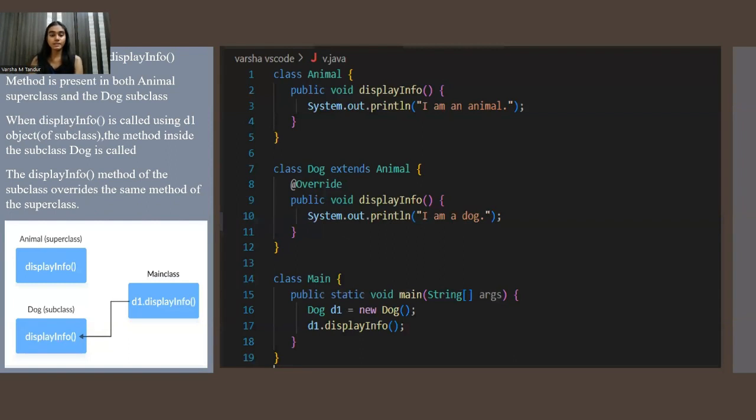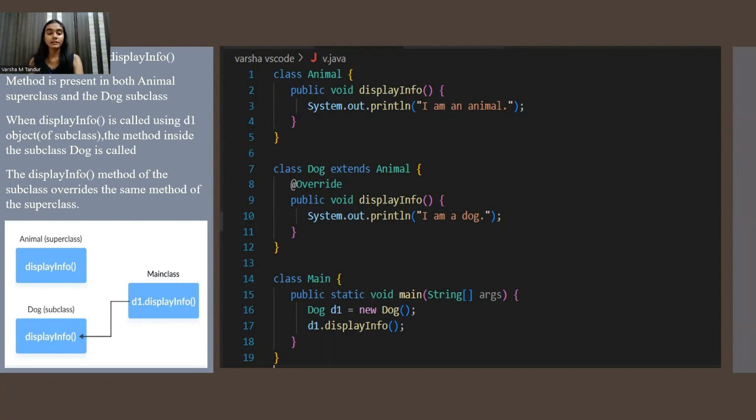If we look into the example here, there are two classes, a superclass named animal and a subclass named dog. So the class dog will extend the attributes like fields or the methods from the superclass. Now in the main function, if we see, the d1 is an object which is created for the subclass dog.